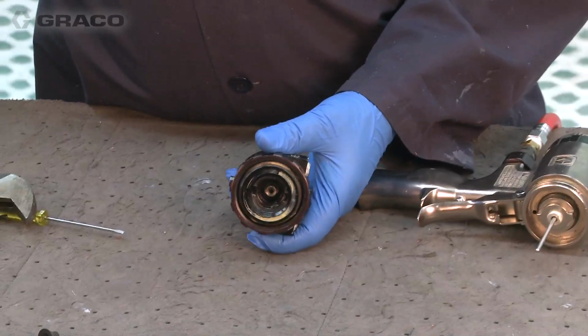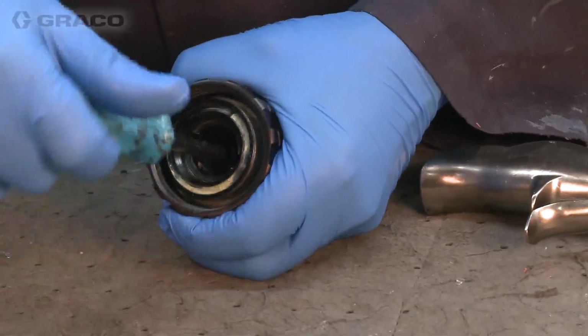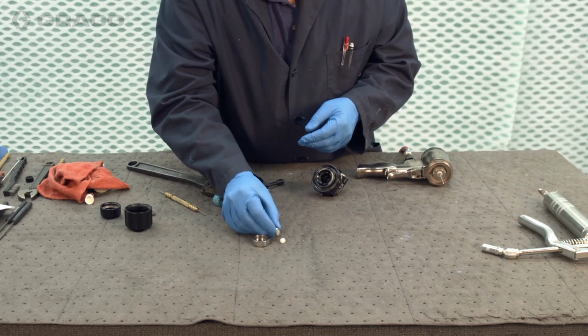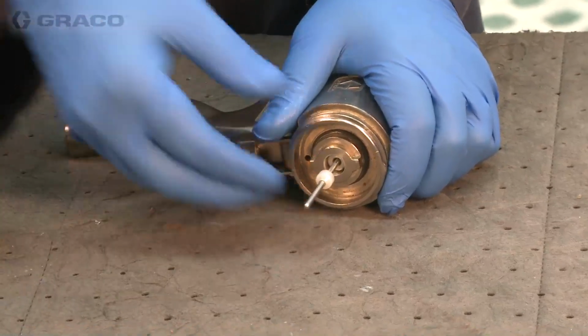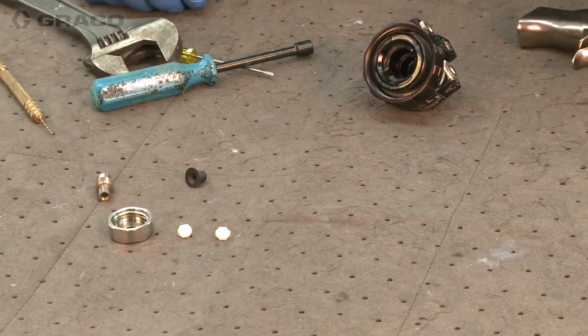And we can use our spin tight nut driver that came with the gun to remove the rear packing. The front packing and the rear packing are the same part number. Just use the valving rod to help extract the retainer.